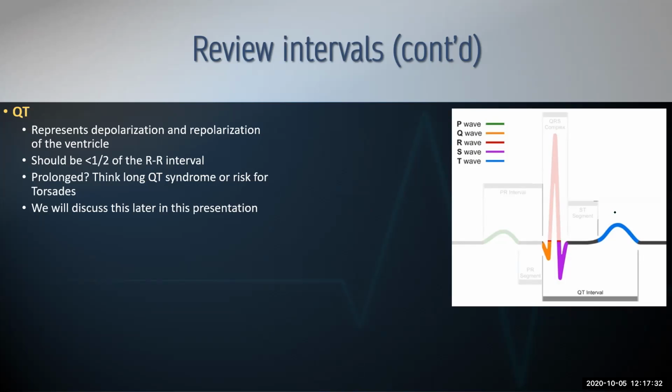If you want to do a very rough estimate, I've told the team this on rounds, you can use this: half of R to R. That's definitely not absolute. Okay. So don't say, oh, this is not half, then it's not QT prolongation. If you're very quickly looking at it, maybe if you're doing EMS or something like that, and you don't necessarily have the QTc calculated for you on your rhythm strip, then you could use that as an idea. If it's anywhere even near half, you should automatically be concerned that this is going to be something that's prolonged. These patients are going to be at high risk for torsades. You can probably watch their magnesium level, make sure they're on repletion for it. I think this was discussed last week as well, but we're going to talk about that more later.